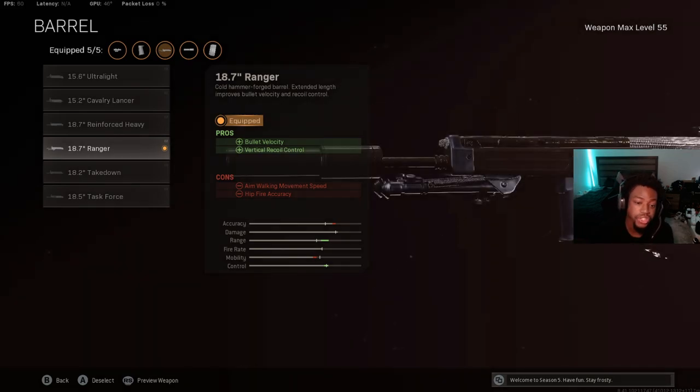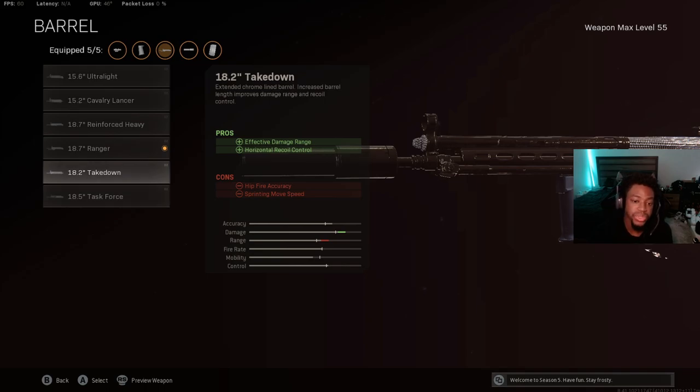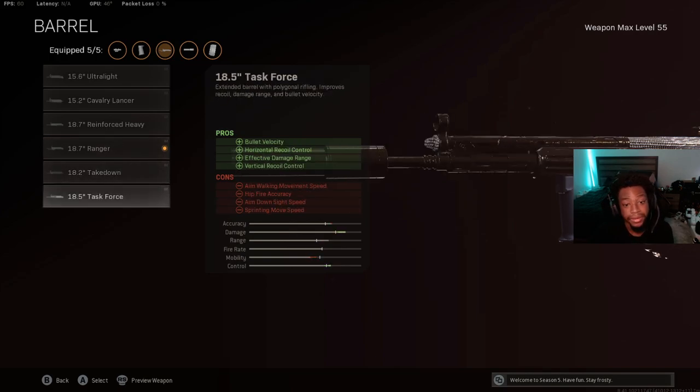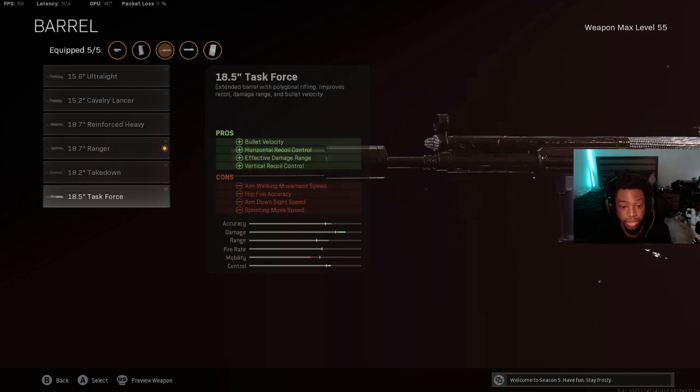You can use the Ranger, or you can use the Task Force. Now, the difference between these barrels, it does have kick. Y'all know the CP3 got kick. I heard there's no recoil penalty with this, and I can kind of feel the difference. So I use the Ranger, but you guys can experiment by yourself.